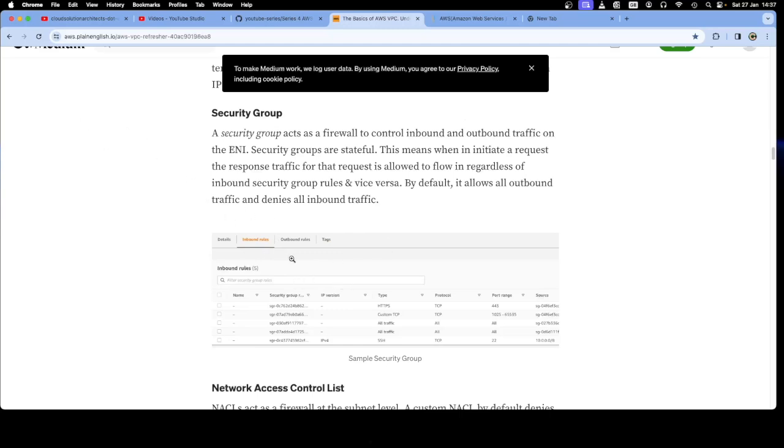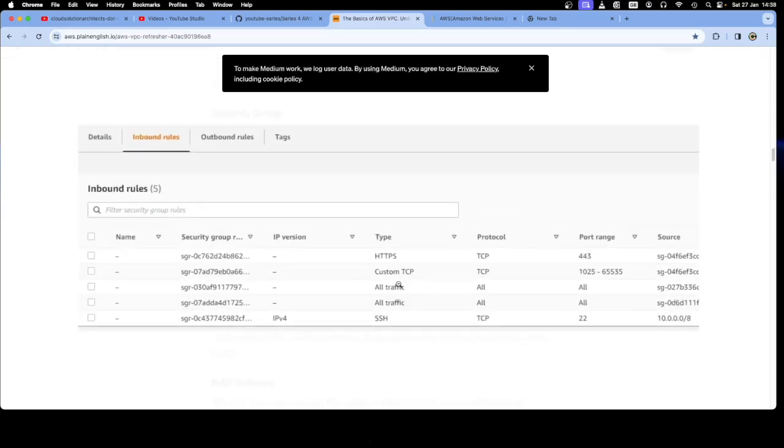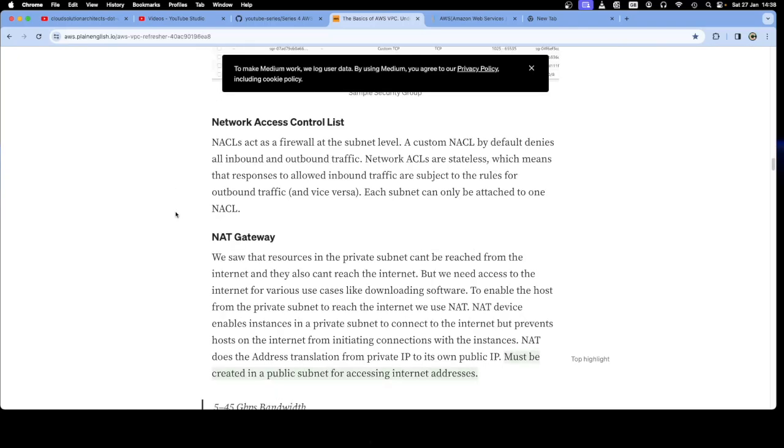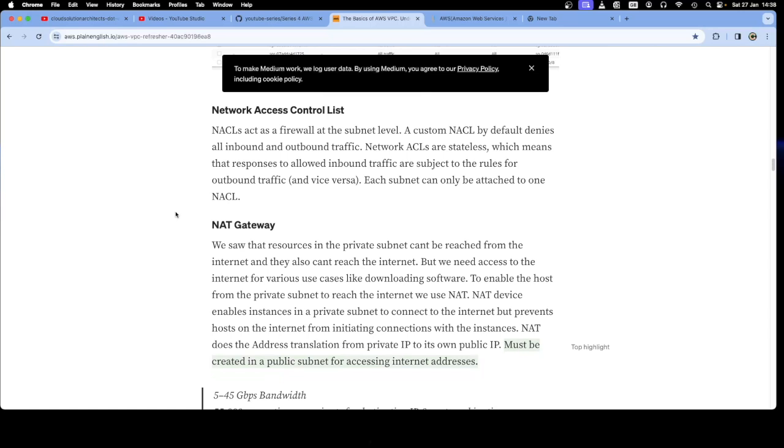So that's critically important to make sure that you understand that. You can see here, for example, if you want to SSH into your computer, a Linux box will allow the SSH protocol into your computer. You have to make sure that you've actually allowed port 22, because the protocol port for SSH is port 22. So you have to allow that as well. Make sure you definitely allow that.